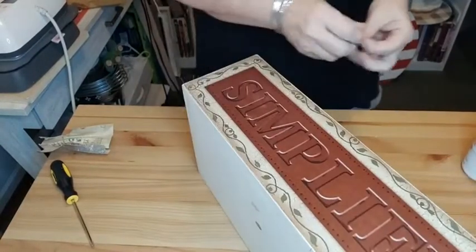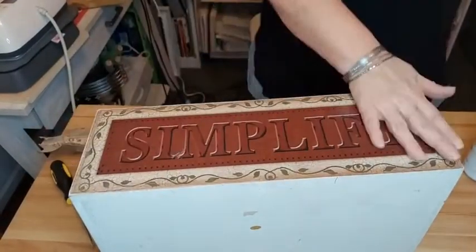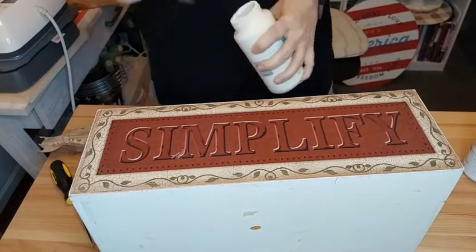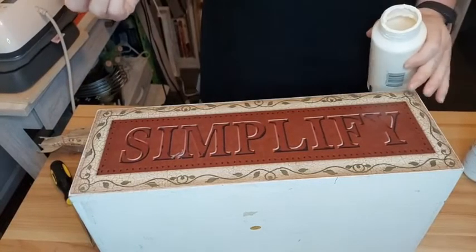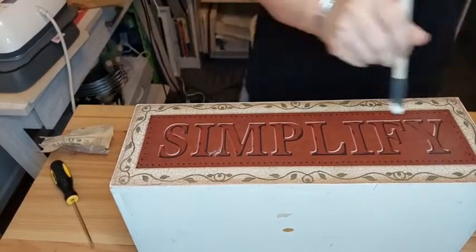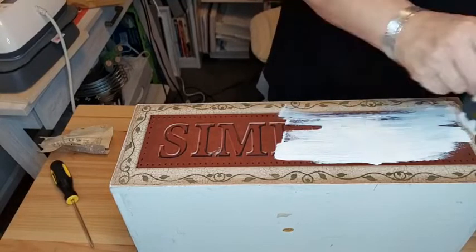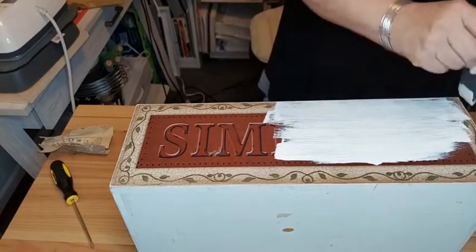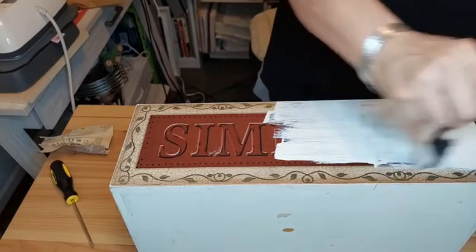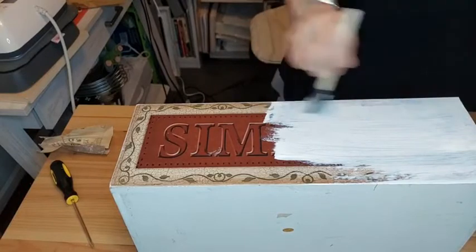I ordered some shellac, because I don't know if this is gonna end up outside or not. So I'm gonna put some shellac on it when it's done. Here we go, that's the before. And wait a second, and then the after is gonna be different. I probably need to sand it some more, but I'm just gonna do it this way. I think it'll be okay. You can get pretty good coverage with chalk paint, so it should be okay.